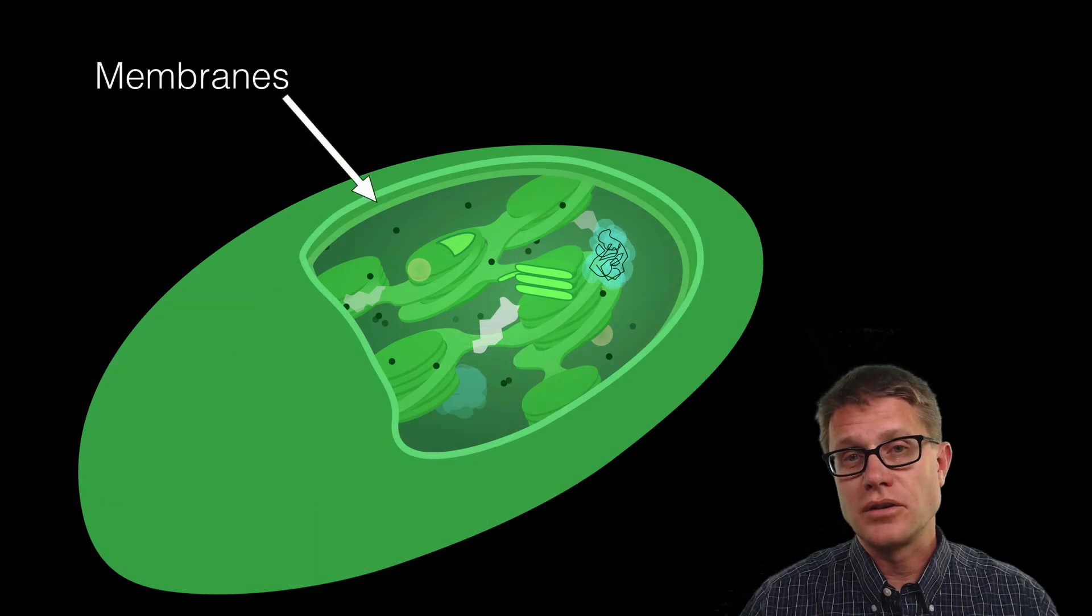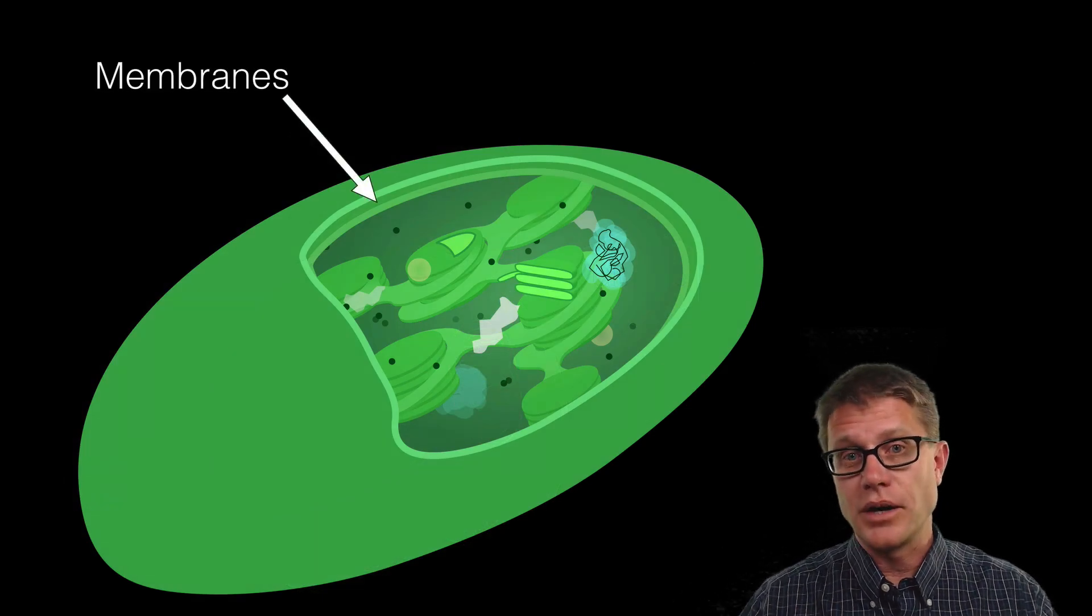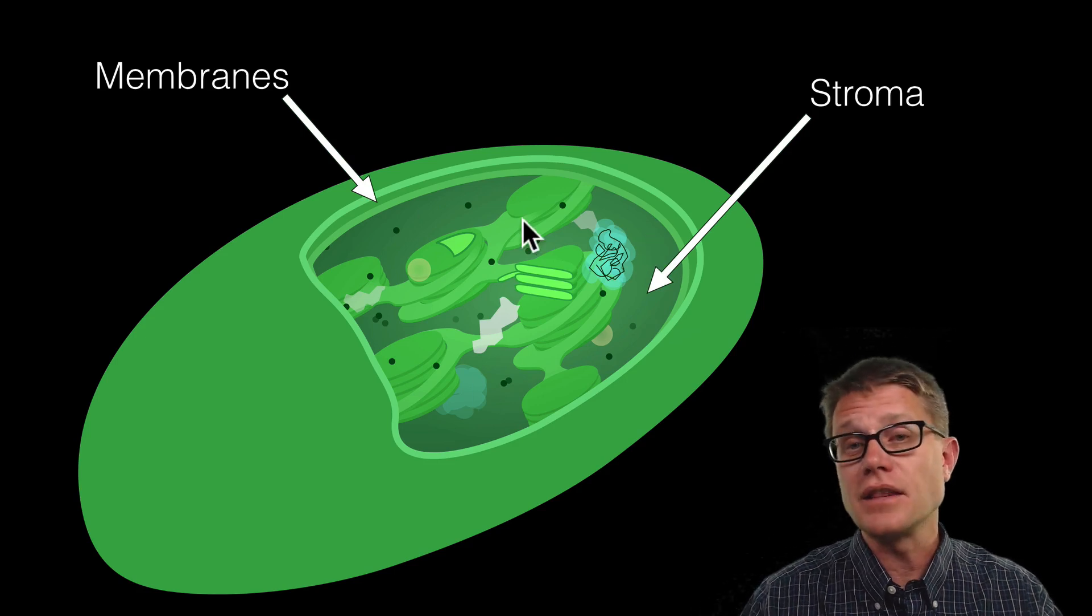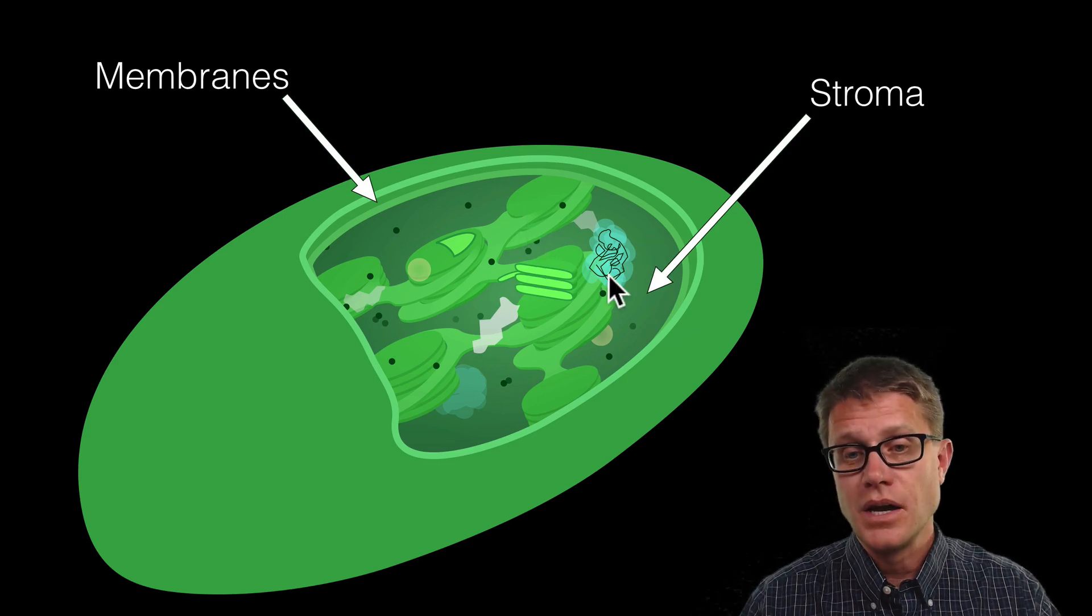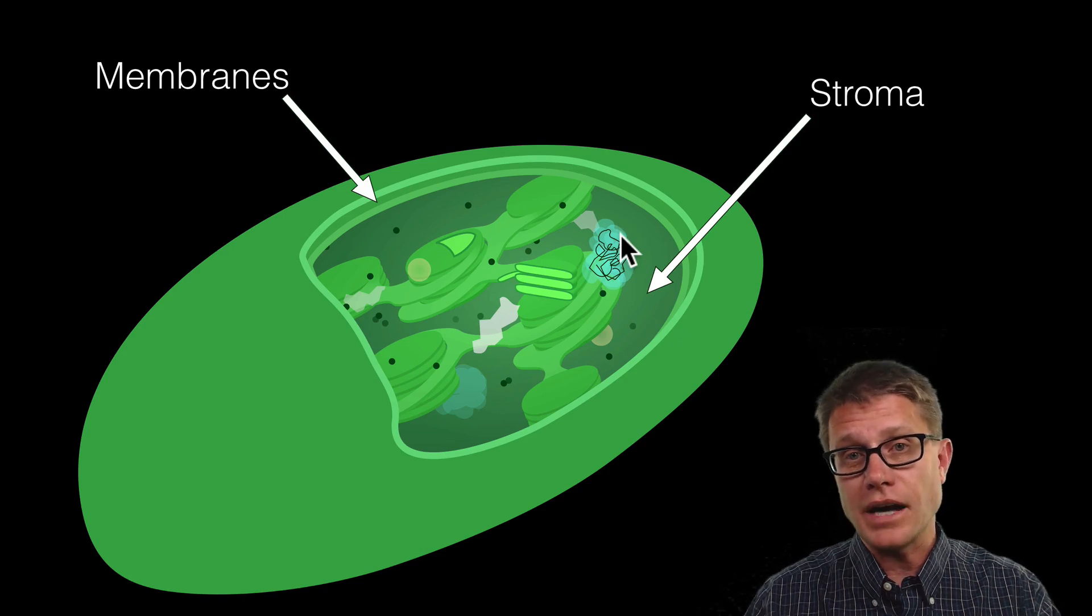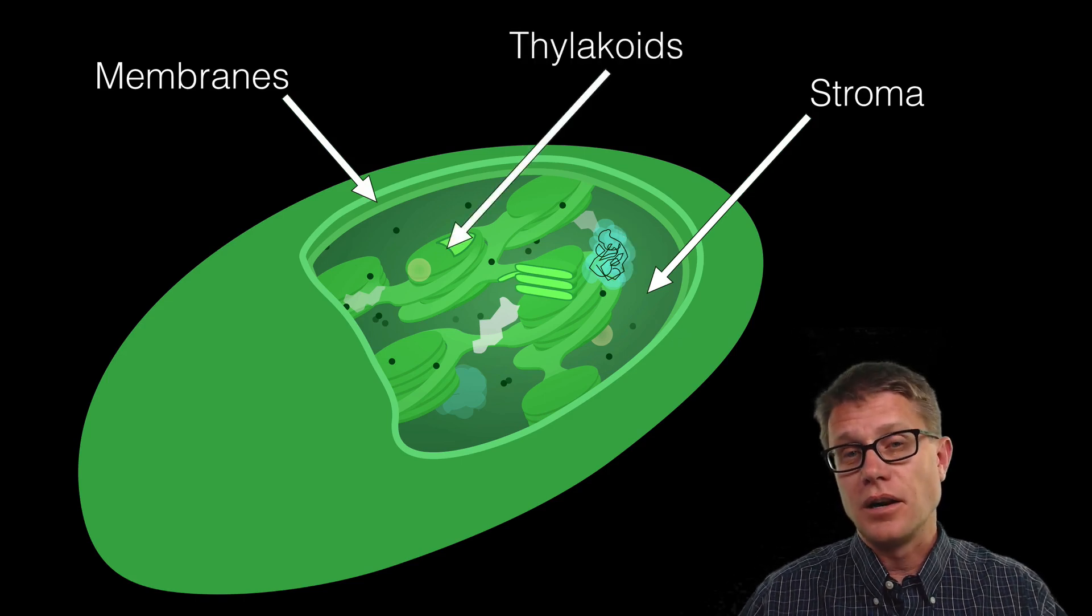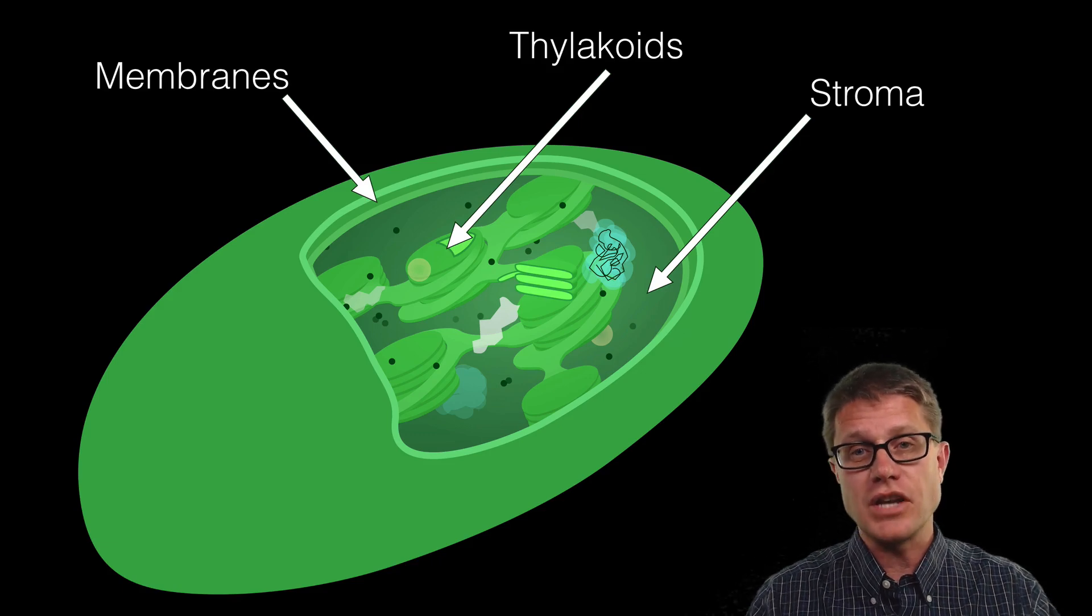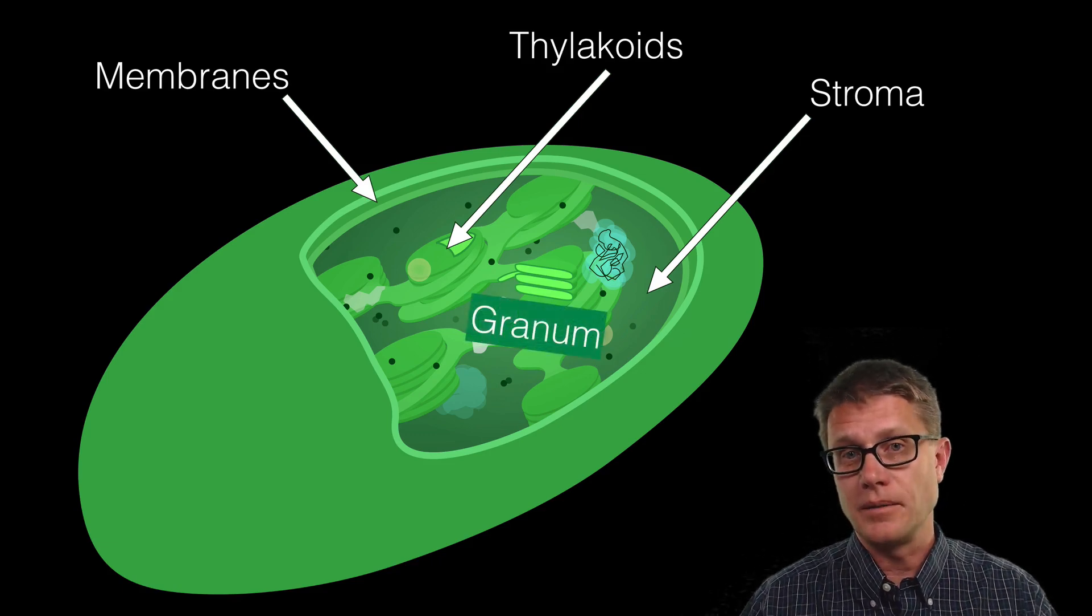The structure of a mitochondria is pretty simple. They have two membranes around the outside and then they are filled with stroma. It is going to be this liquid on the inside. Inside that liquid we have ribosomes. They have their own genome, so they have their own DNA. But most of the action is going to take place along the thylakoid membrane. We have a series of these membranes and when they are stacked up it makes a structure inside called the granum.